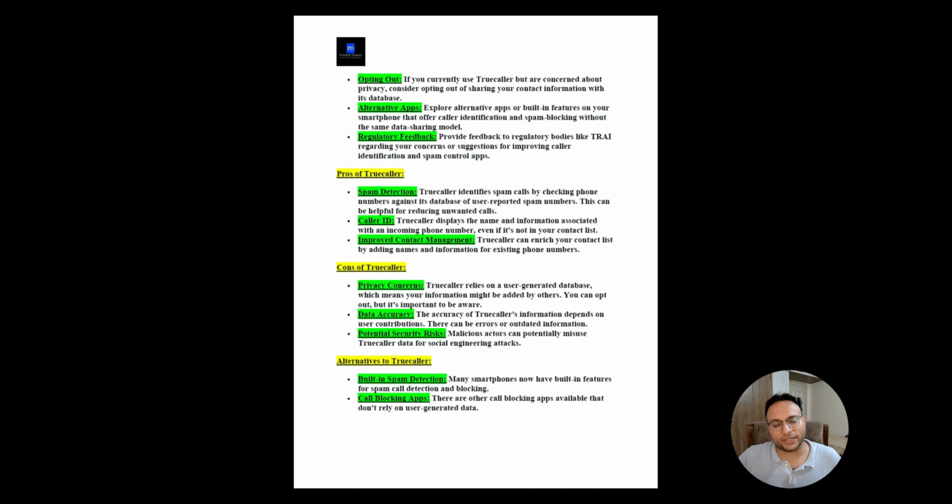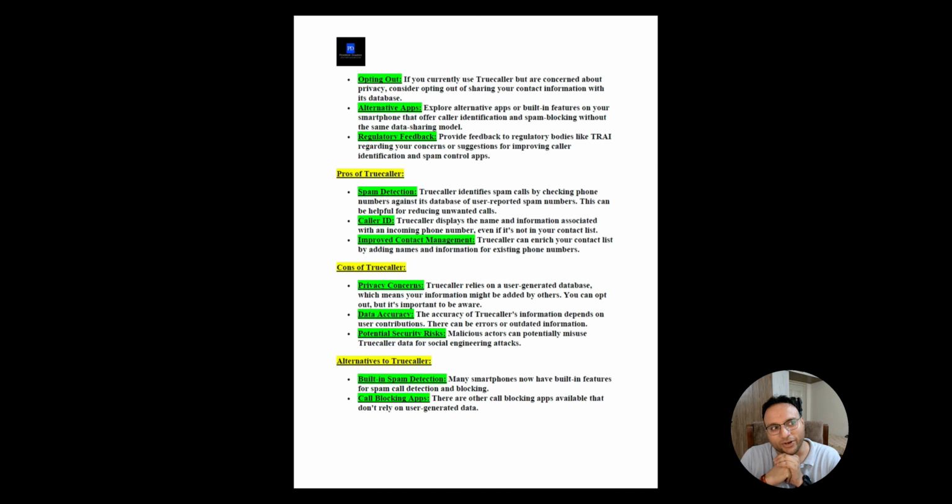Caller ID: you get details about the caller itself, like the name of that person and where exactly the person is calling you from, the location. For example, if the person is calling you from Karnataka, Mumbai or Delhi, you can get those details along with the name, so you can correlate, okay, I don't know anyone over there, so why am I getting such a call. You can identify it very easily using caller ID, which is also an inbuilt feature of Truecaller.